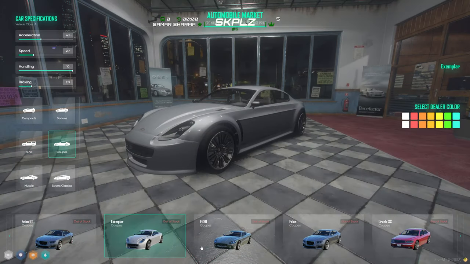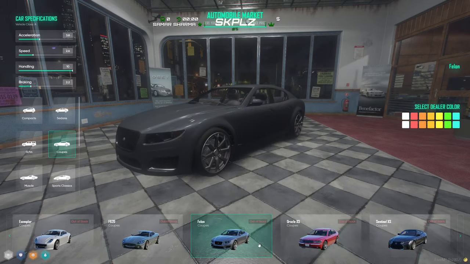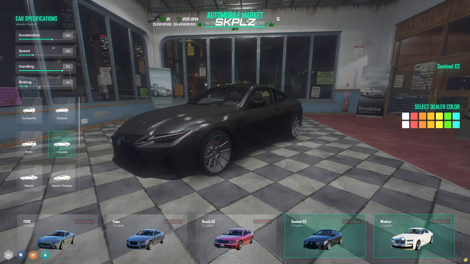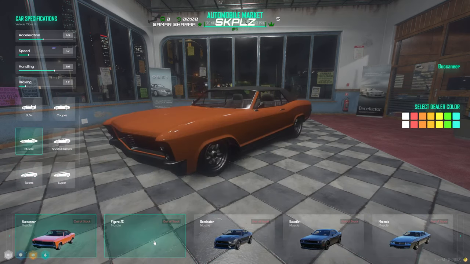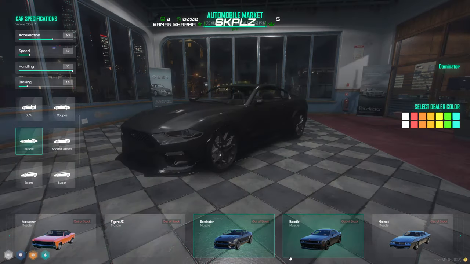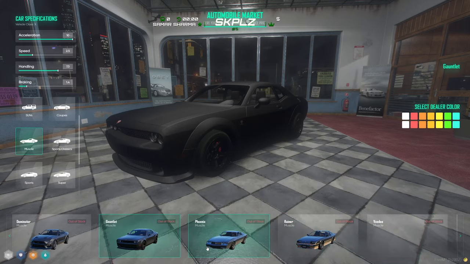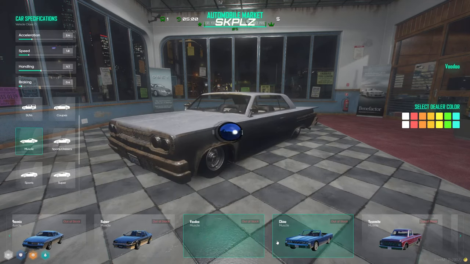Coupes: Felon GT, Exemplar, F620, Oracle XS. This is a new one. Sentinel got an update and a Windsor. Then we move on to Muscle. Buccaneer, same. Vaquero is the new Camaro. Dominator is the Mustang. Gauntlet is the Hellfire. Phoenix, Ruiner is the same. Voodoo is the same.